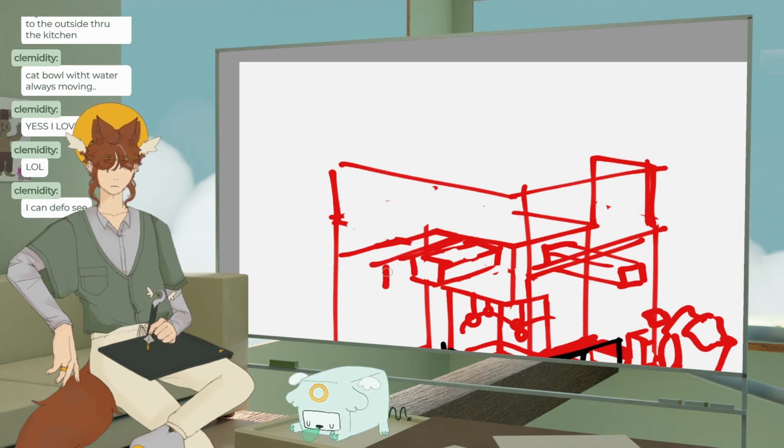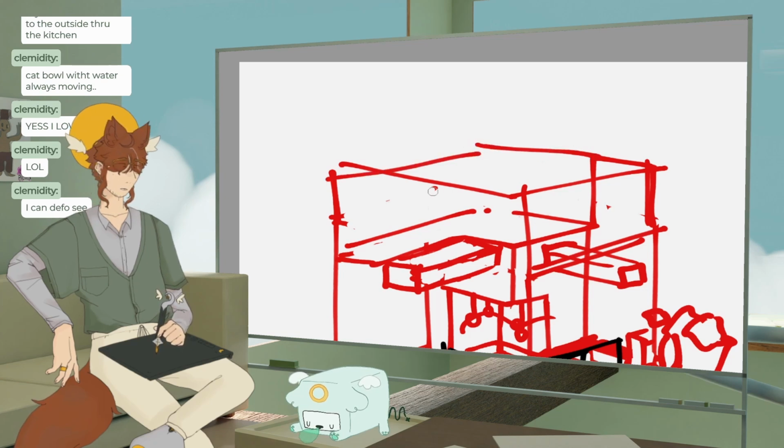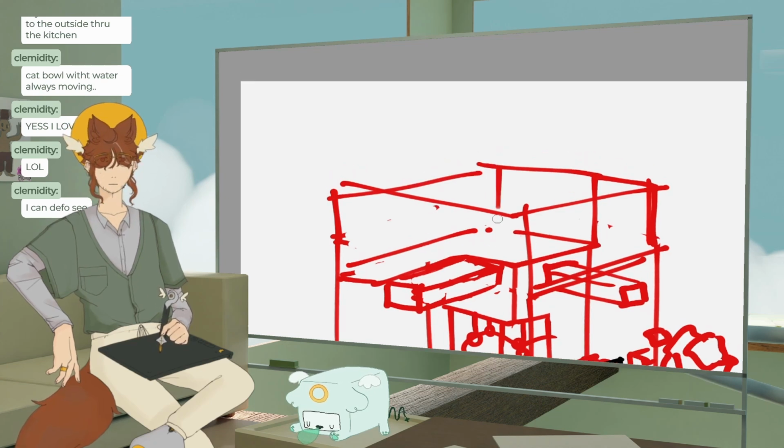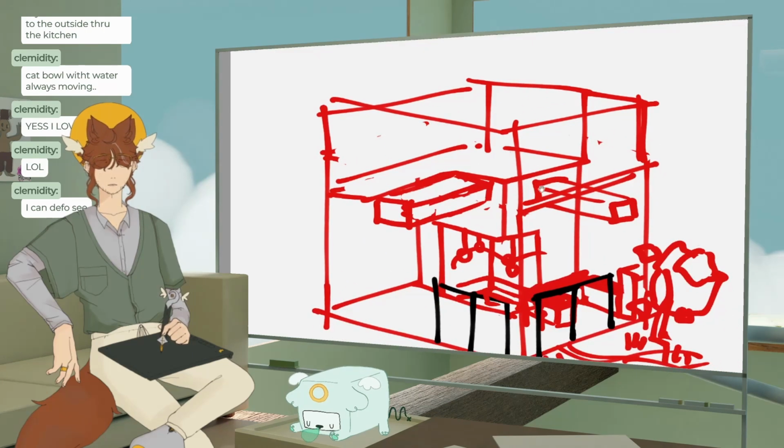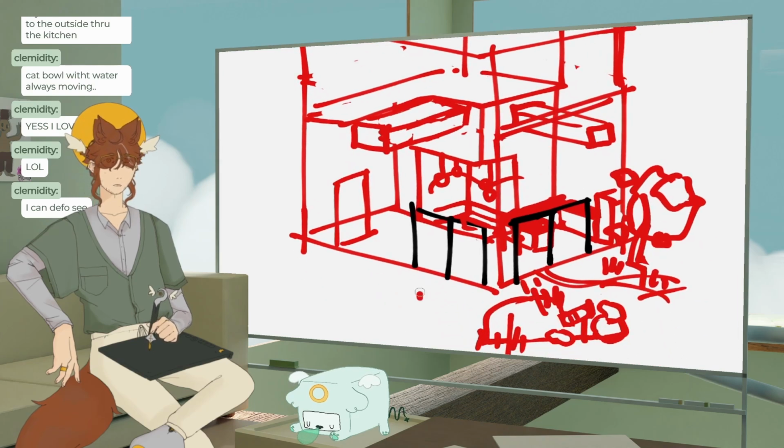Oh, perfect. Okay. Oh, I really like this. Probably would be a bathroom over here. This would just be the front.